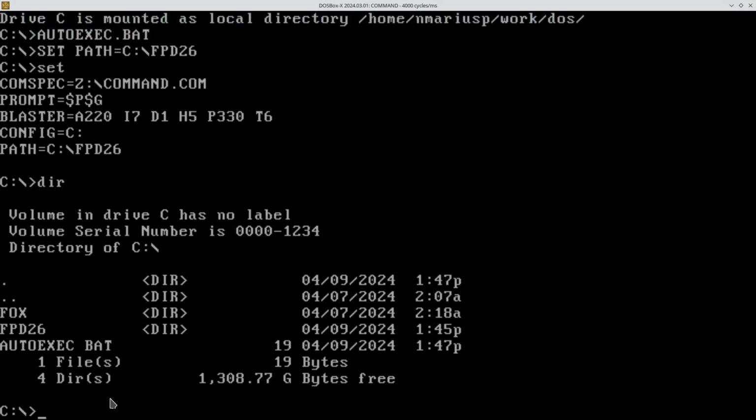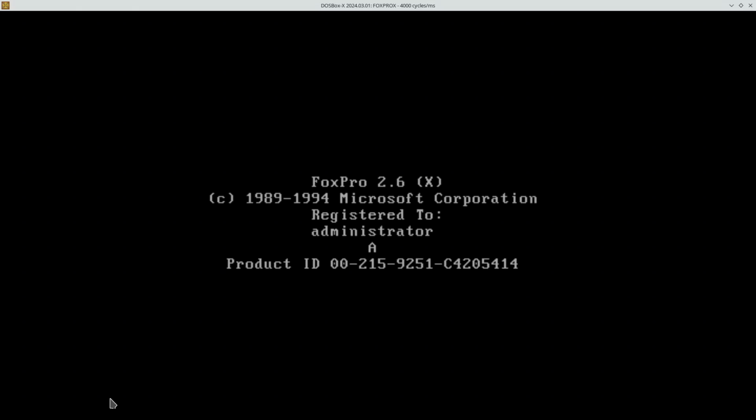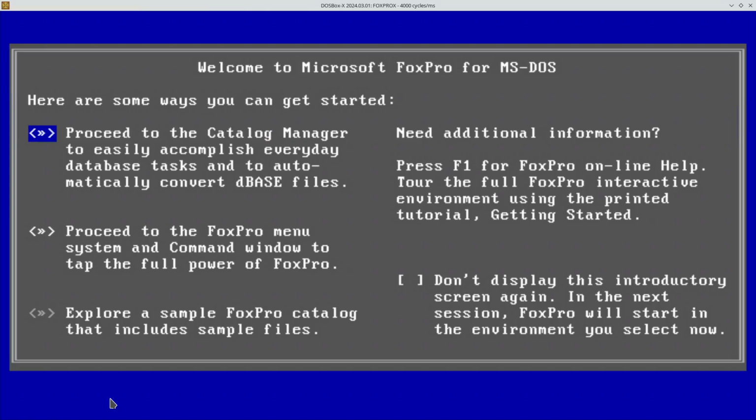Okay, and now we can just run Fox. It will find the correct one, which is fox.exe. It takes some seconds to start. Okay, this is the first run wizard.